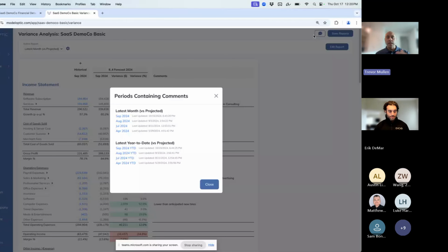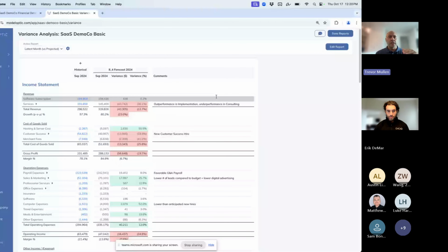So anytime that you've put in any comments in any prior months or projection sets, you'll be able to always see this. And this is great. Maybe it's later in the year, you're trying to remember why you were up or down or what that wonkiness was at the beginning of the year. You can come here, it's all aggregated for you, and you can understand what that was and remind yourself.